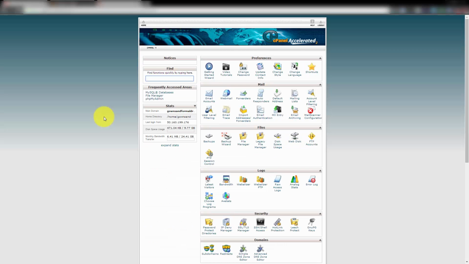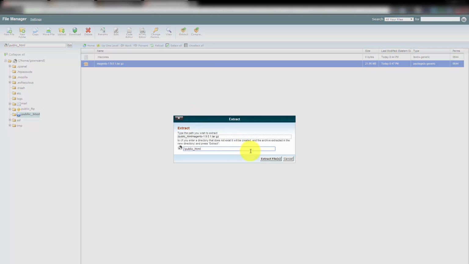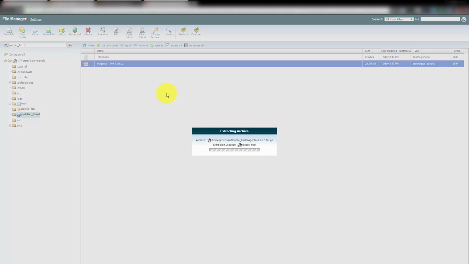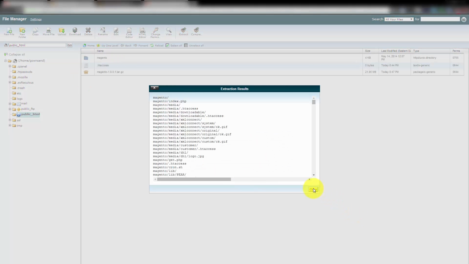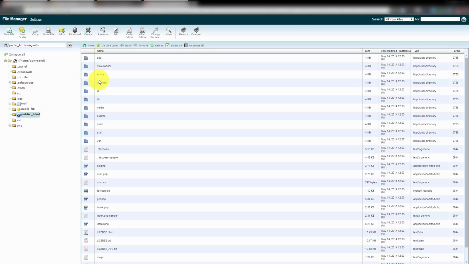All right, so now you're looking at the cPanel. What you do first, and let me just briefly show you here, if I click on the file manager, that's going to show me that I have my tar here. So let's go ahead and extract all the files from here. We'll select it, click on extract. Oh, it tells us it's complete. We'll go into the folder.